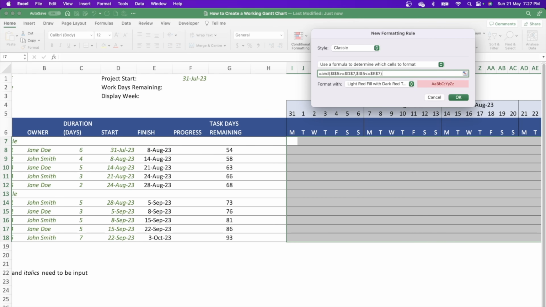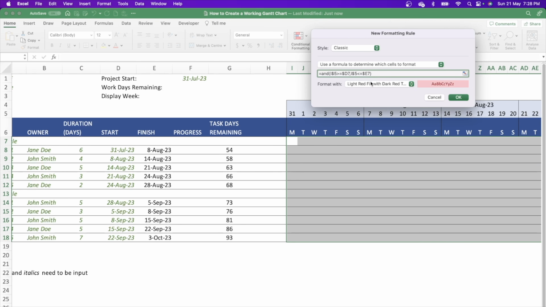One thing we do want to do, though, is we want to make sure that when we copy this particular formula, or when it's used across the range, that it does move along with the particular cells. So to do that, we need to make sure that the column of the specific date is not locked. So we'll remove the $ sign, the absolute nature of that. And then for the start and finish date, we want to make sure the rows are flexible and relative. So again, we'll remove the $ signs from those.